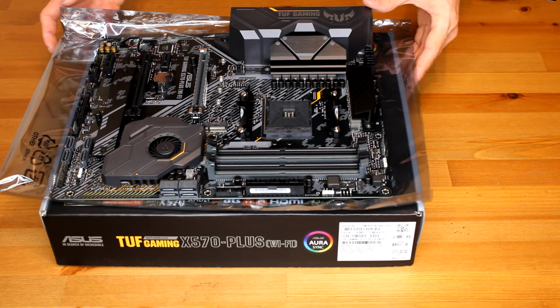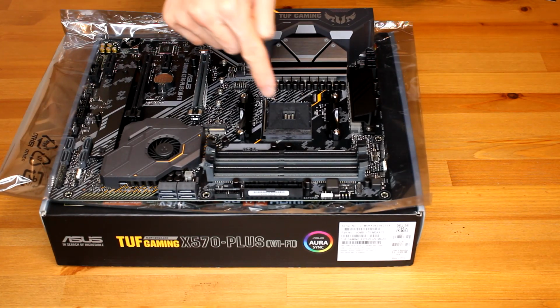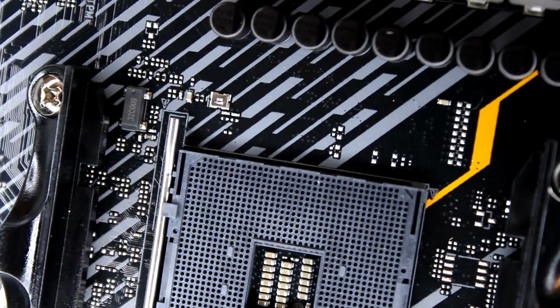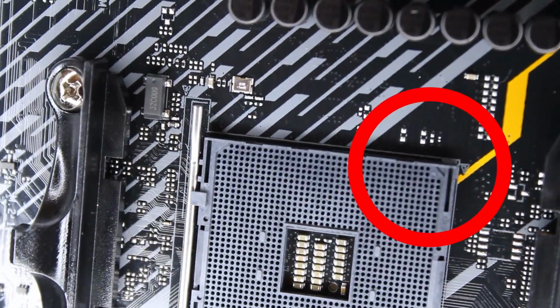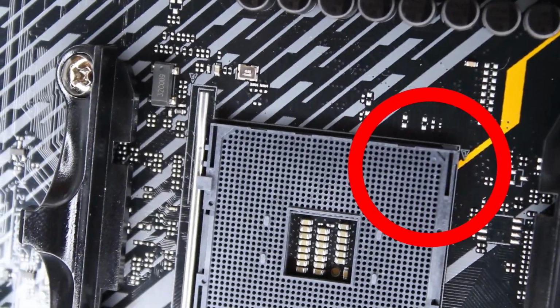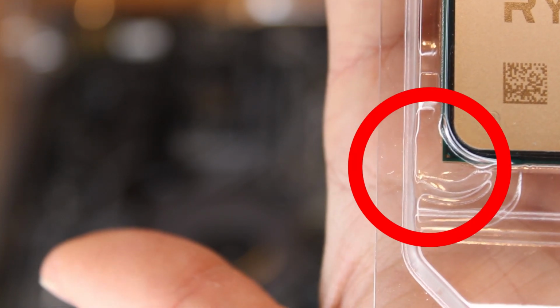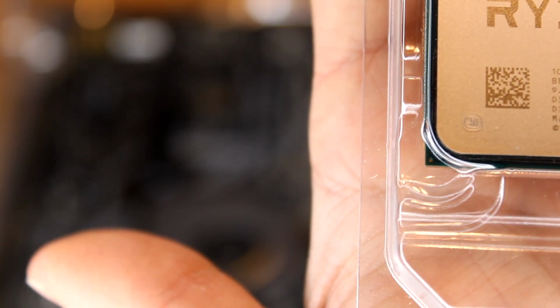Alright, so if you could see right here, this little square area is where you're going to install your CPU. I don't know if you could see that corner right there on the top right, but that is where you're gonna line up the CPU to that square. If you look closely, it's really tiny, but there's gonna be a little golden arrow on at least the Ryzen 7 37X CPUs. You're gonna wanna match that with the arrow on the motherboard.